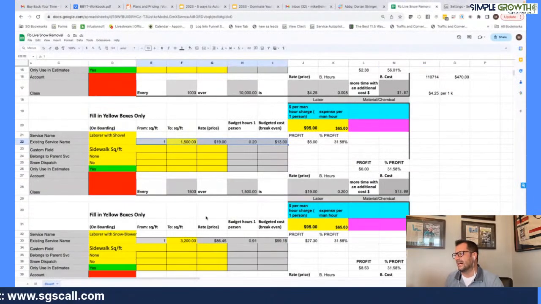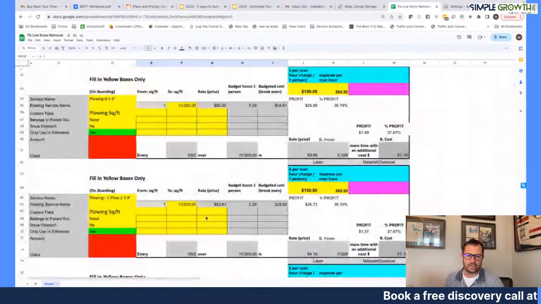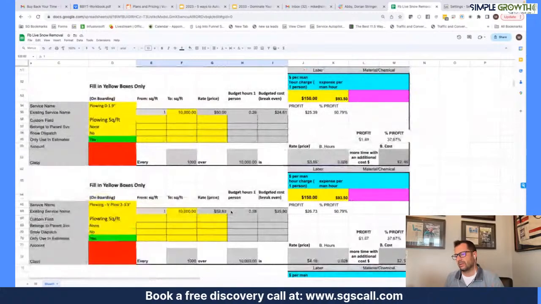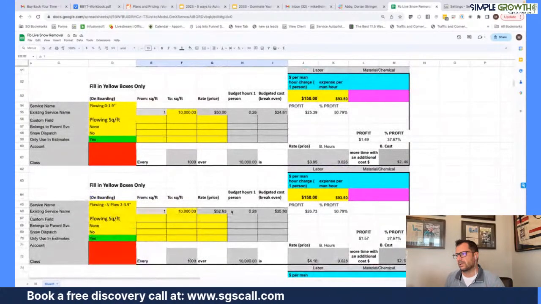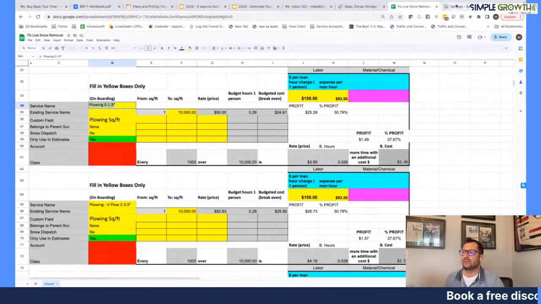Once again, this is literally using industry production rates. We traditionally do this. Don't go by these numbers because they're not based on your revenue hour, your break even, or your equipment production rate with your guys or girls and piece of equipment. So we would not want to copy this verbatim. I'm just giving you the methodology.